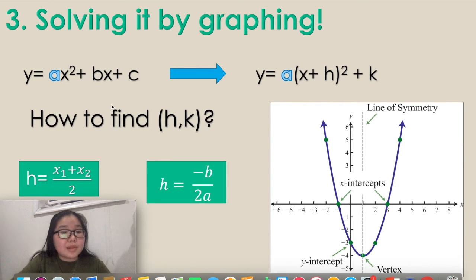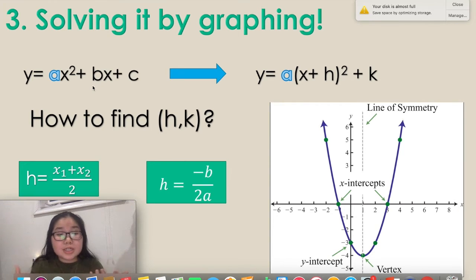Somebody will ask me, how can you find k? You just need to substitute h into the quadratic equation and solve for k, because k is exactly y. I just say h and k as symbols for you to avoid making a mistake between x and y. I don't want to repeat x and y again, so I replaced them by h and k. In this way you can understand it.